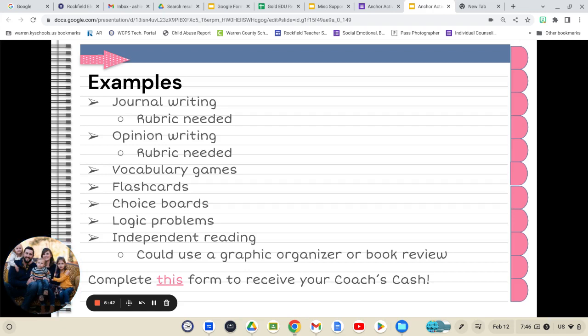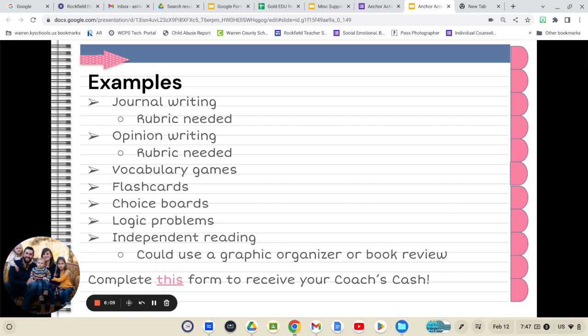Vocabulary games, those are great in both reading and math. I know using those math vocabulary words, the more likely they are to use them, the more likely they are to write with them whenever they're doing that KSA end of year testing. Flashcards, again, first thing that comes to my mind is fluency for math, getting out a set of flashcards and going over those multiplication problems so that they become more automatic.